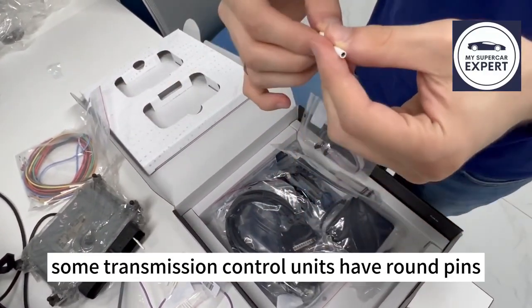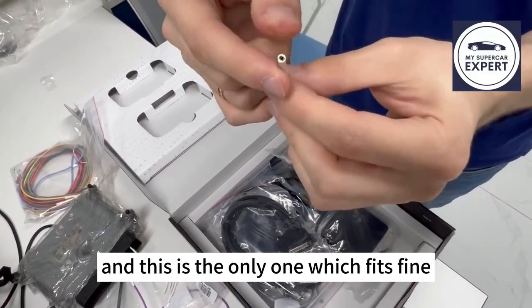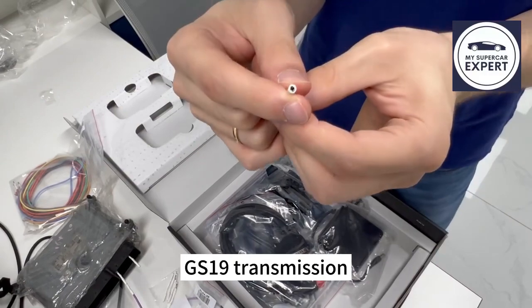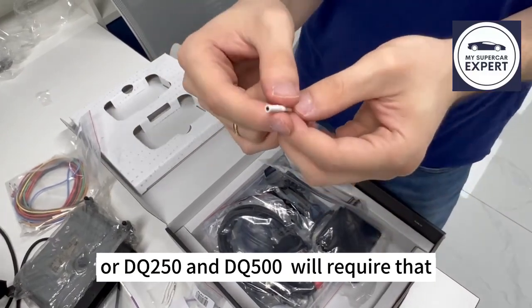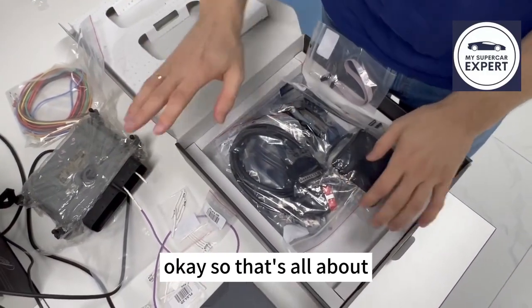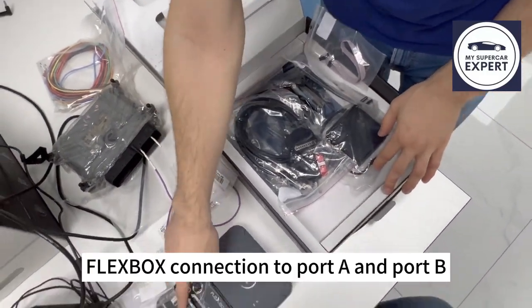Why is that? Because some transmission control units have round pins, and this is the only one which fits fine. So for example, if you work on an Audi GS19 transmission, then this will be exactly the one you need, or the DQ250 and DQ500 will require that. Okay, so that's all about the Flexbox connection to port A and port B. Let's check the other points.